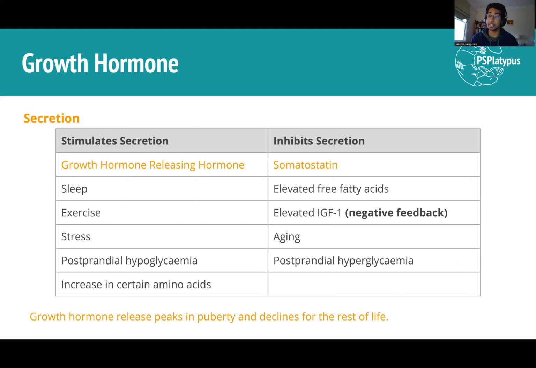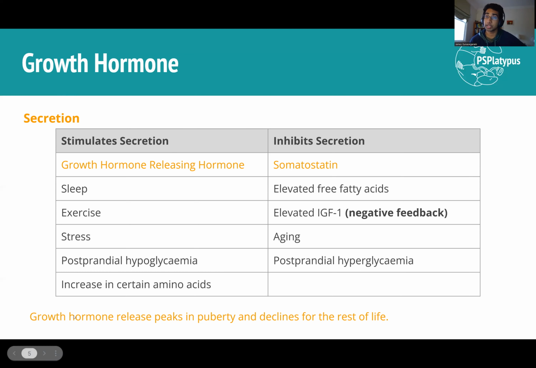And then you have aging and postprandial hyperglycemia. So you've got too much glucose. Now you probably will notice that the glucose there seems a little bit out of place. It seems a bit different to the other things. And you'll actually see that in many ways, growth hormone almost acts like glucagon. And it actually has a very direct impact on metabolism. And it actually acts to counter insulin in a lot of ways. And we'll talk about that.